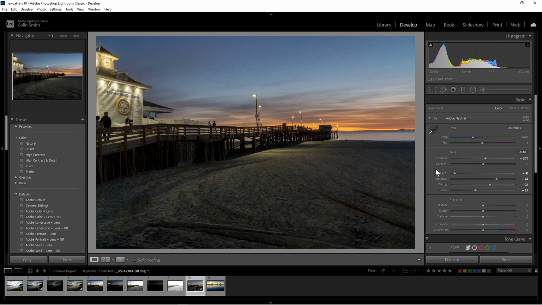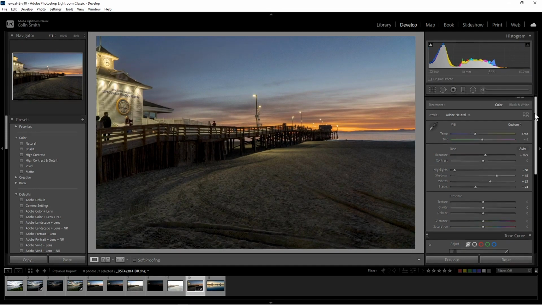Now remember, this is my personal taste. Feel free to move these adjustment sliders around to what suits your taste. Same with the temperature. Maybe you want to warm it up a little bit, or maybe you would prefer to cool it. This is completely subjective. Some people love this cool look because it accentuates that cool evening. And some people like the warmer look because it looks a little bit like these lights are falling, and maybe a little bit of the color from the sky. I've found from polling people that people generally prefer it a little bit warmer, but once again, it's completely subjective.